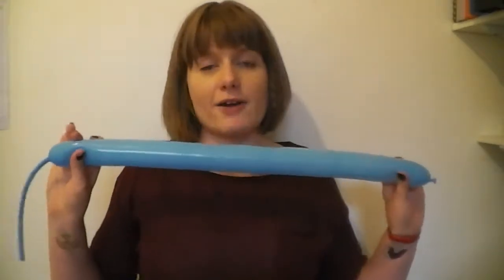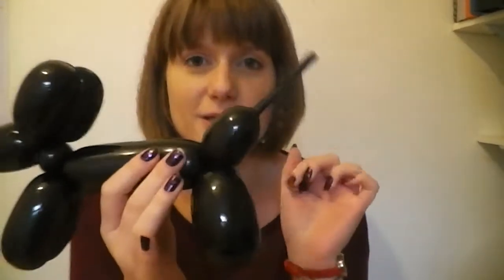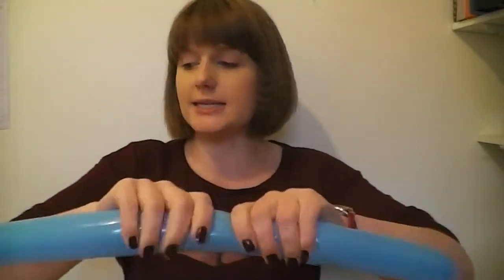Doesn't look like a lot of air, I know, but trust me, I've got a long tail at the end here, but as you'll have noticed earlier on with my previous balloon dog, that's where this cute little tail comes from, little dinging tail. So first things first, give your balloon a bit of a squeeze, make sure that it's nice and soft. The last thing you want is for your balloon to overinflate, so give it a nice squeeze before you get started.